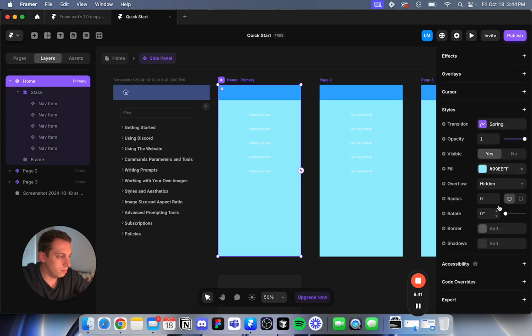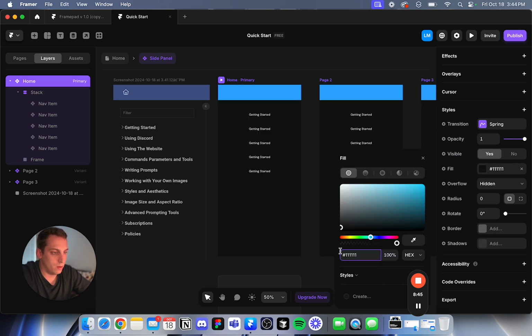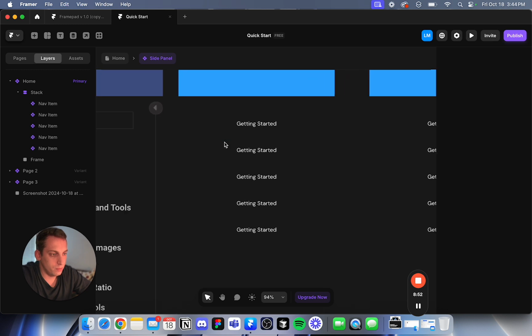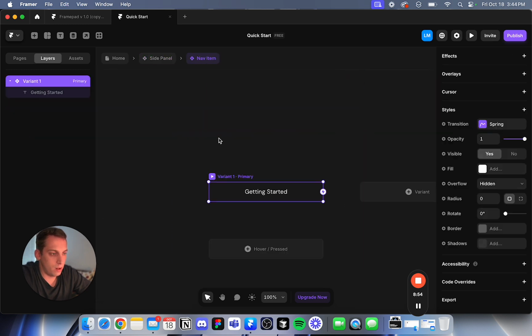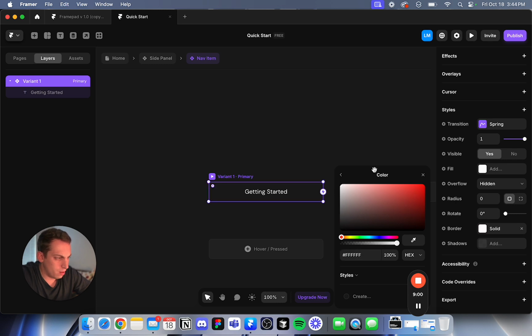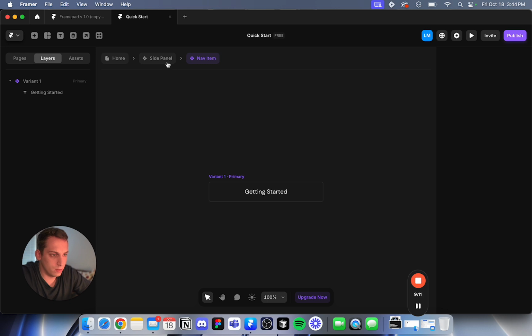We want this to not be this color, but maybe a black, like this. And maybe we want the border to be a white, very transparent white with a small radius so that it's not so sharp.